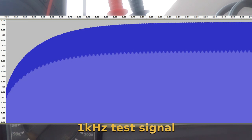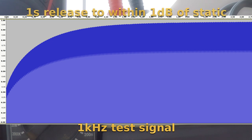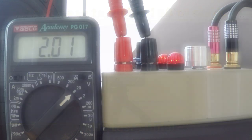The release characteristic with the same tone suddenly stepped down to 700 millivolts shows that the release time is roughly 1 second for the level to be within a decibel of its static amplitude. These attack and release times are surprisingly close to the 1 to 10 ratio that you might find in a commercial compressor in normal use, again, resulting in a very natural characteristic.